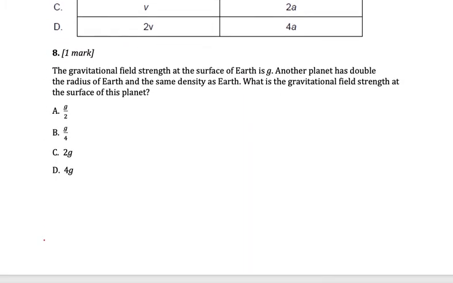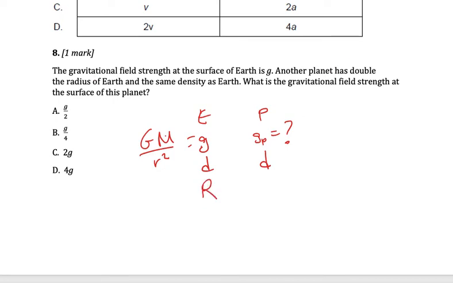And the last multiple choice here, we have, again, a comparison between Earth and another planet. Let's make our little table. We have on Earth g, we're looking for g on the planet in terms of g. What do we want to know? Since g is a constant times mass over r squared, we want to know their mass and radius comparison. We know they have the same density. Again, we're given the density. A planet has double the radius. So if Earth has r radius, this has 2r radius. Now, once again, we need to use the density to compare the masses of the two planets.